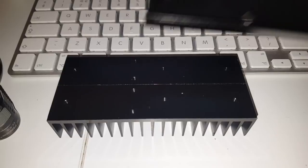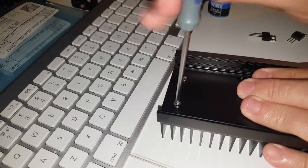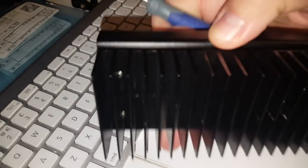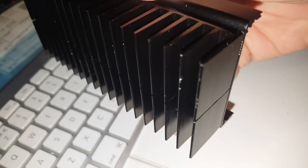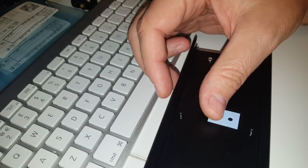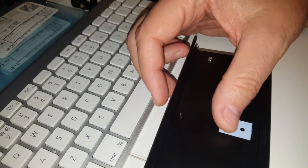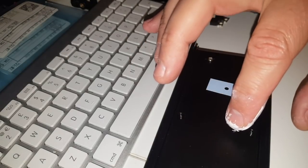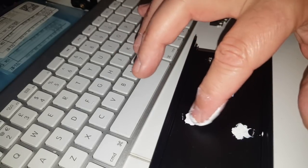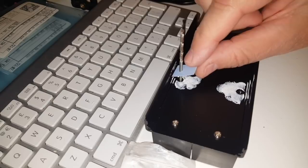The heat sinks are placed like this and half of the case will be bolted on top of them. I've bolted the three screws and here's the last one — everything fits nicely. Now we have a nice case with the heat sink on it. The two transistors need to be bent upwards — make sure you do it the right way. You have to place silicone pads over the case and align them perfectly with the holes. I might use some thermal grease here. Hans suggests using tape to hold the pads, but I think the thermal grease will be sufficient. To align the pads I'm using a drill bit stuck in the hole.